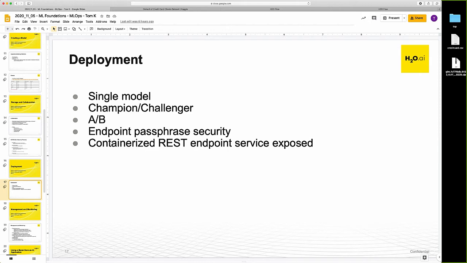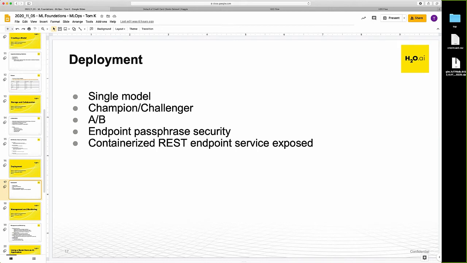All of the predictions that go back to the application that requested the prediction come from the champion, but the challenger is there kind of on the side for comparison purposes. And then the final way is an A/B deployment, where you have some of the predictions being made from the A model, some of the predictions from the B model. And it's not just A/B, you can have as many models as you like.